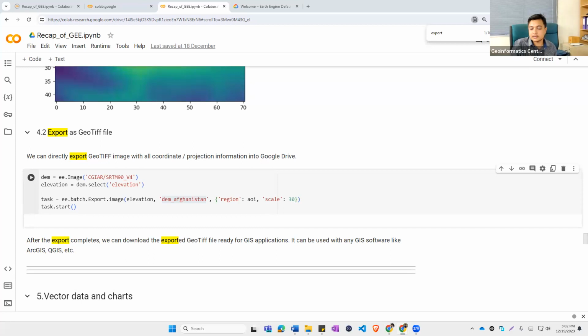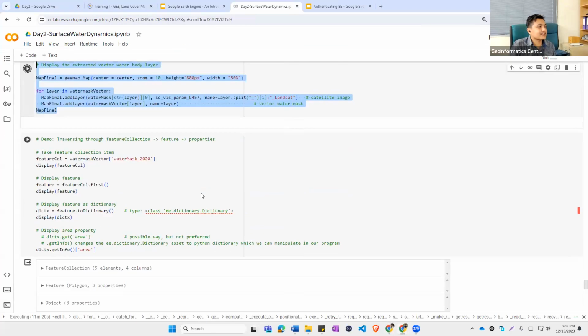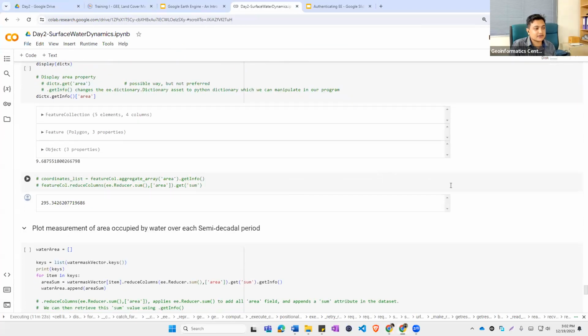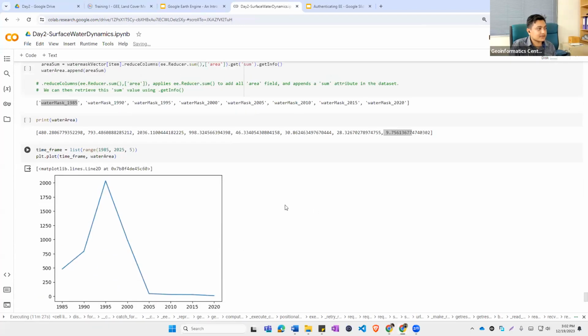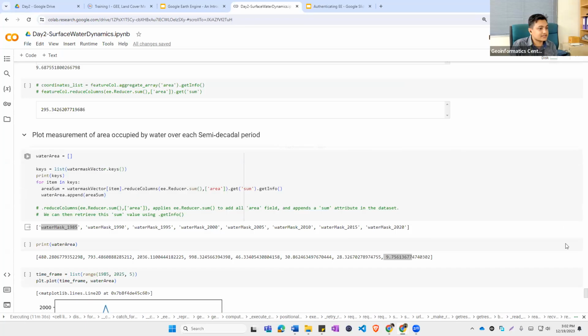Actually, the thing is, I did not look into the cause for the sudden drop in water. I only tried to visualize it, but I don't know the background reason for the drop in water in that lake. You can check on the internet.